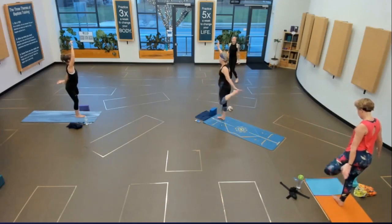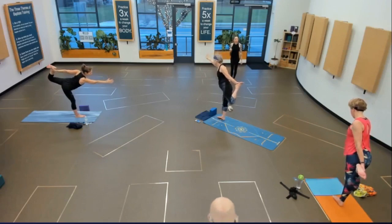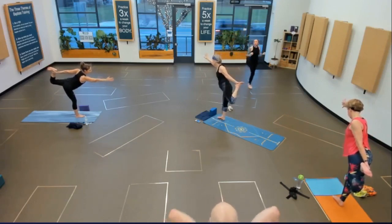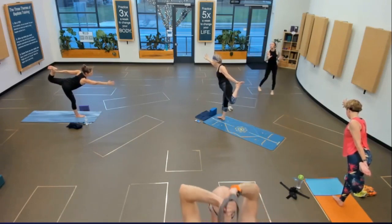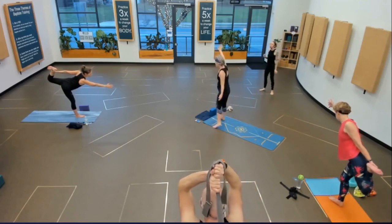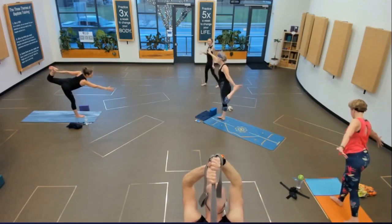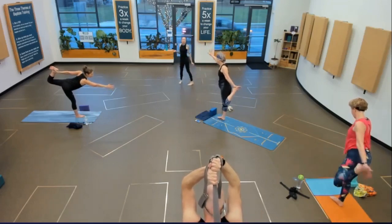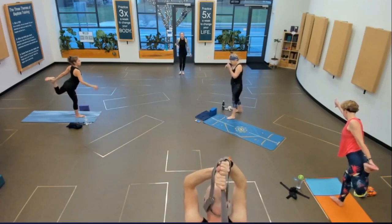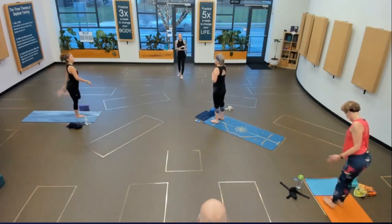Little bend in your standing knee. And then we go for the length first, pressing all the way back and pulling the whole chest forward as far as it can go. Once you've got that, dial down that left knee. Very nice. Drishti on one spot, one more breath, both feet to the mat.